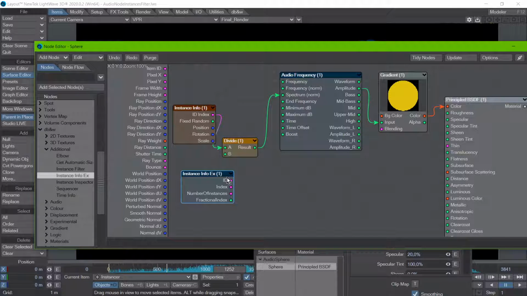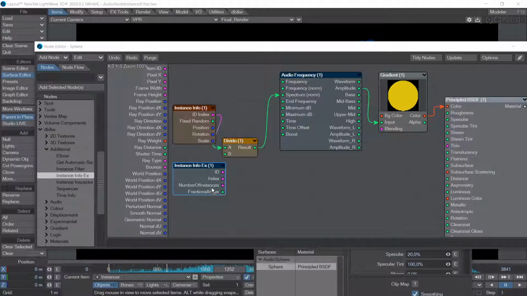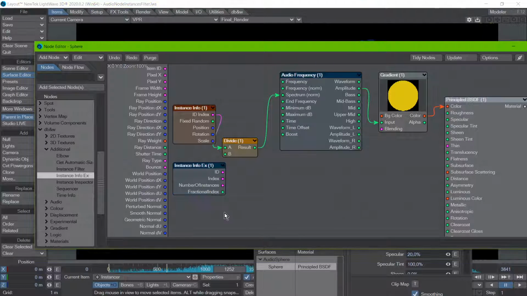The ID is essentially a more or less random number, I suppose. What's interesting is this also gives you the total number of instances on a specific instancer. And it also gives you a fractional index, which is what I'm computing here. The fractional index will, regardless of the number of instances, give you a number from 0 to 1, where again 0 is the first instance, 1 is the last instance.